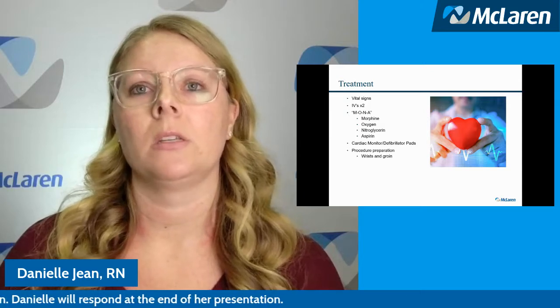MONA is the acronym used commonly throughout healthcare, and that stands for morphine, oxygen, nitroglycerin, and aspirin. Morphine is more commonly known as a pain medication. The reason it's given for cardiac pain is because it helps decrease your heart rate, it helps decrease your blood pressure, and can help decrease the venous return to the heart. Essentially, your heart does not have to work as hard during its time of injury.